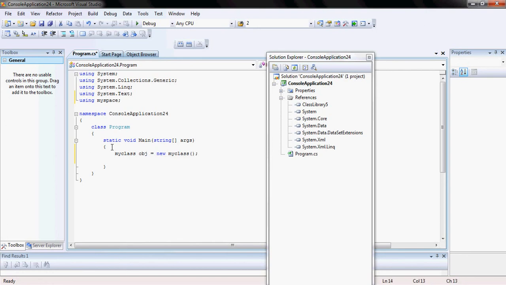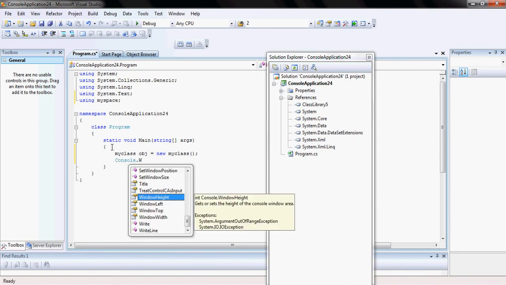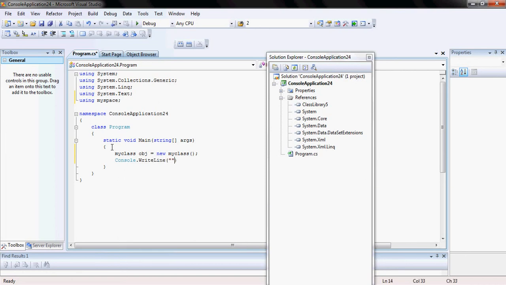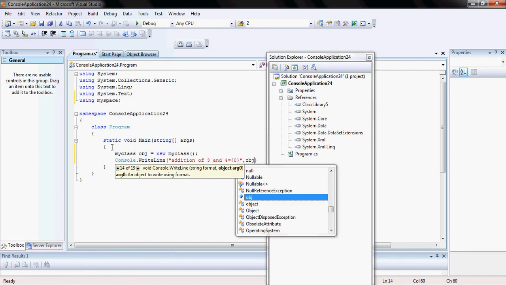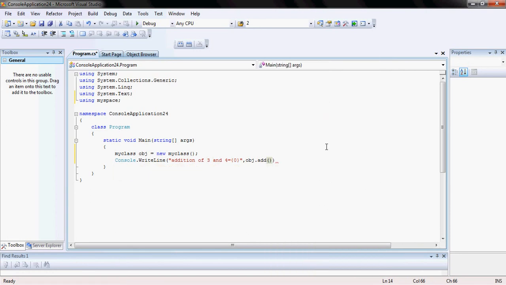Now let's access the function. Suppose addition of 3 and 4 is equal to, call the function obj.add(3, 4), because it takes two arguments and returns an integer.